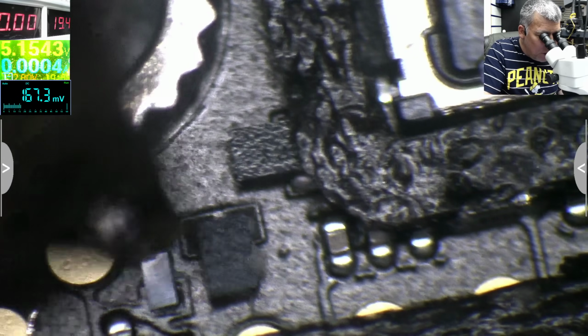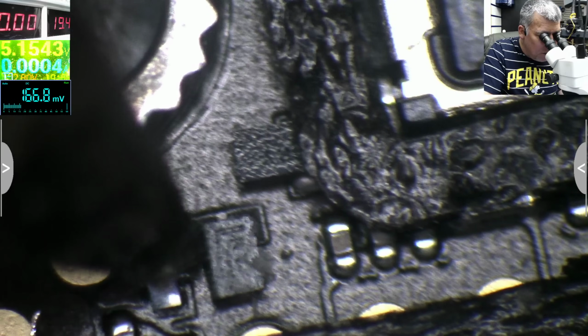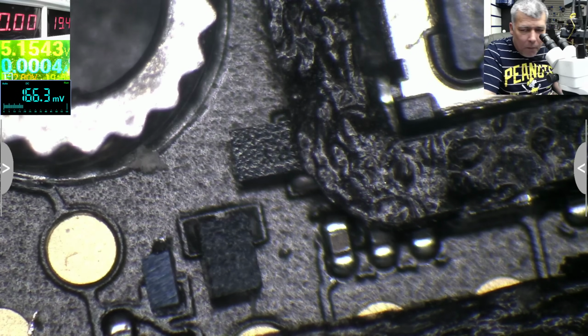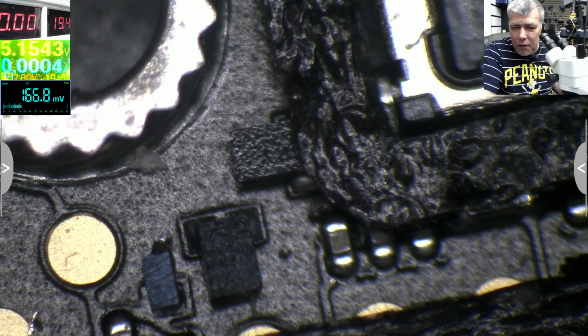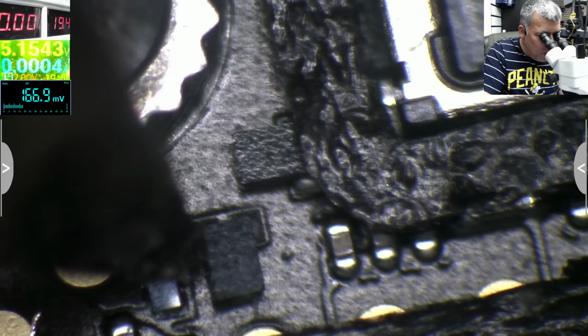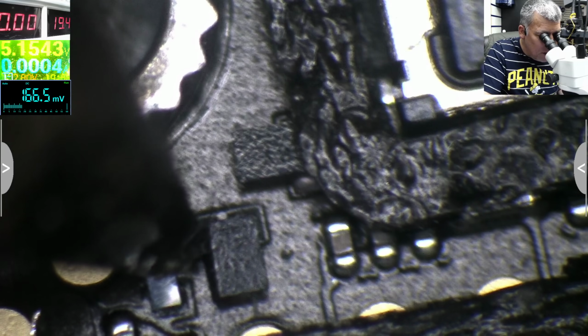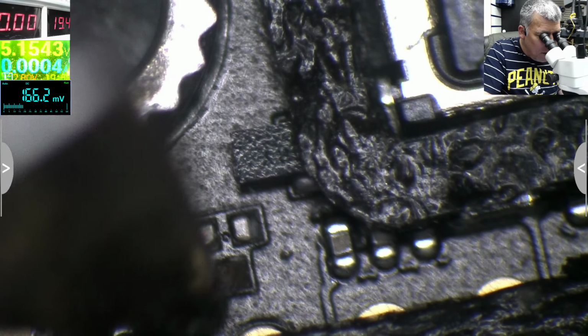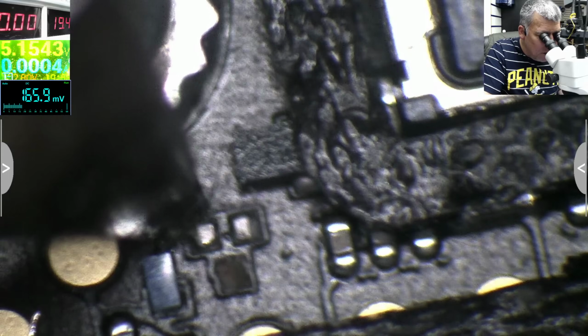I don't know if I can solder this back. But probably not, because this is glass and there are some pins, like a glass chip or glass transistor. But anyway, let's take this down because that's not the idea to replace this. Let's see how we can fix this. Okay? He's gone. That pin is gone.